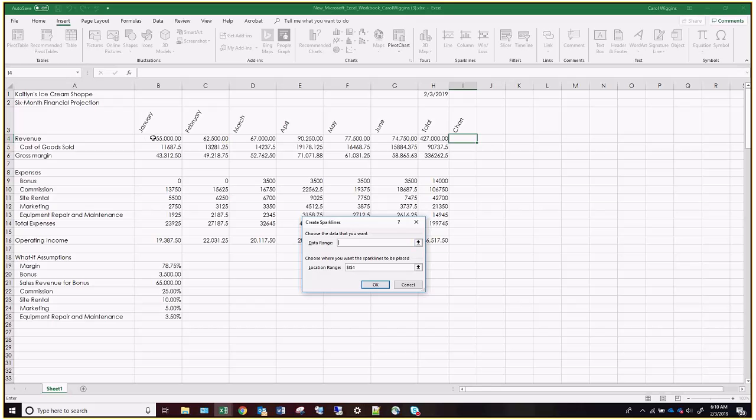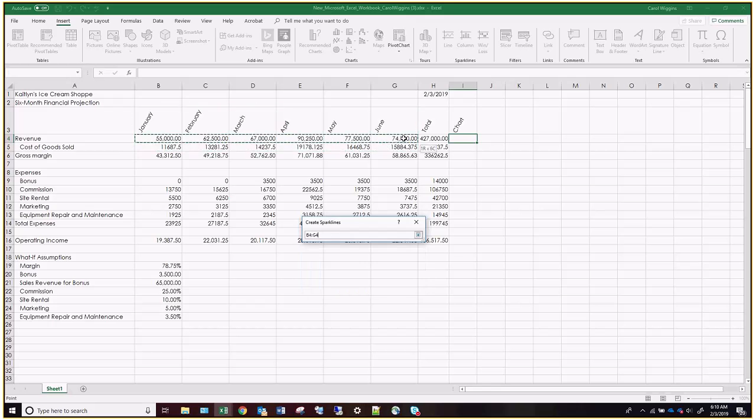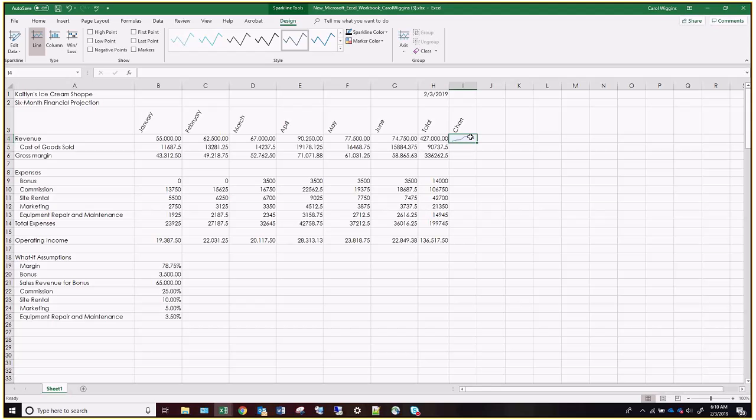So I'm just going to select B4 through G4. The location range is I4, which is exactly what we want, and say OK. And see how it gives this little graph inside of a cell. This is a sparkline.